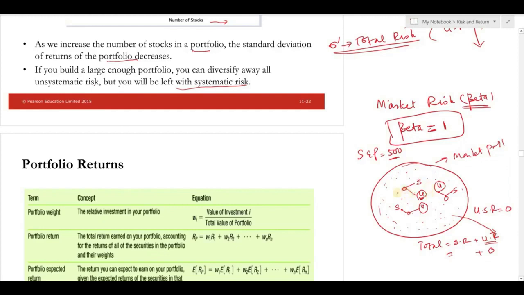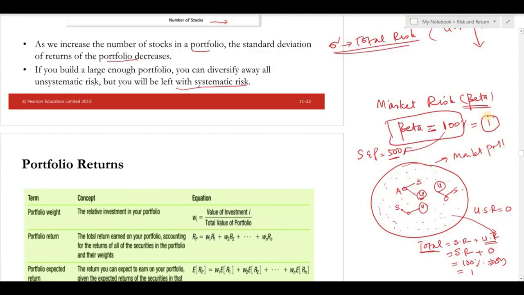Although, for instance, this company A, its beta is 1.2. So it means 1.2. What does 1.2 mean? Okay, before discussing this, let me complete this one first. So it means the total risk of the portfolio would be equal to only systematic risk, or in other words, 100% risk of this portfolio is systematic risk, right? Or 100% we can write as 1. Okay, so that means beta shows the 100% risk of this 500 is 1, right? So that's why we call it market beta equal to 1.